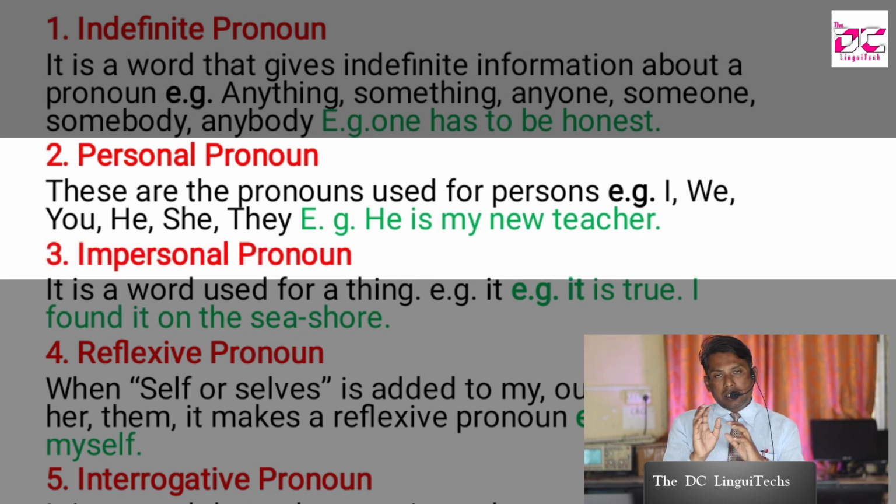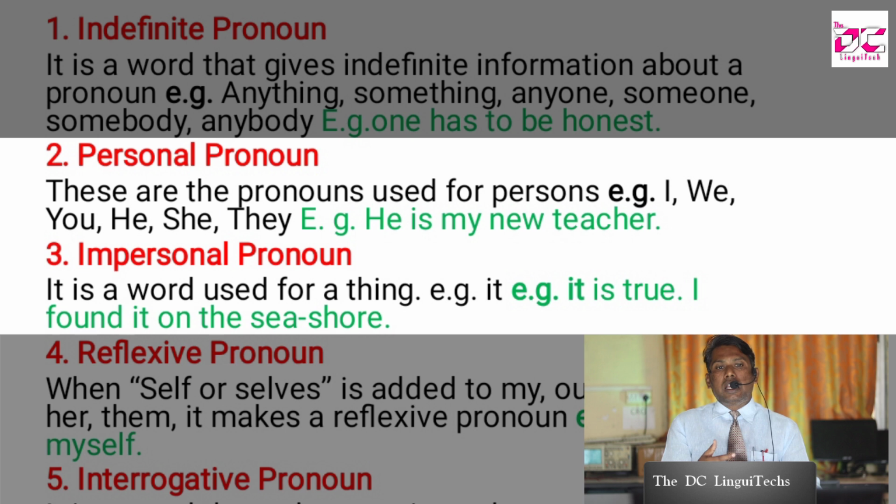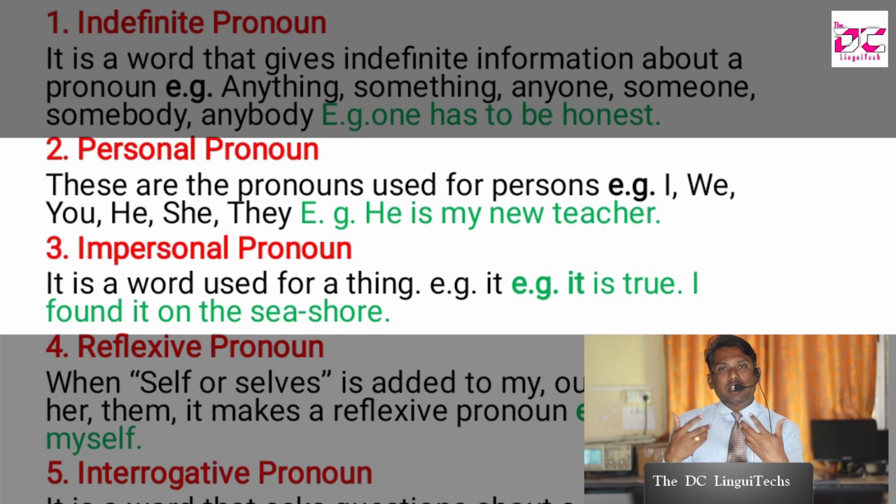Even it is many times referred to human beings, so it can be a personal or an impersonal pronoun. I can say it's Deepak. So when I say it's Deepak, it is referred to personal as well as non-personal. So personal pronouns are all that, and the impersonal pronoun is only it. When I say it's true, it is not referring to a human being, it is referring to a particular thing or any idea, etc. So it is an impersonal pronoun because we are not referring to a person. We may be referring to a laptop, computers, the world, a city, anything. So the impersonal pronoun is only it.